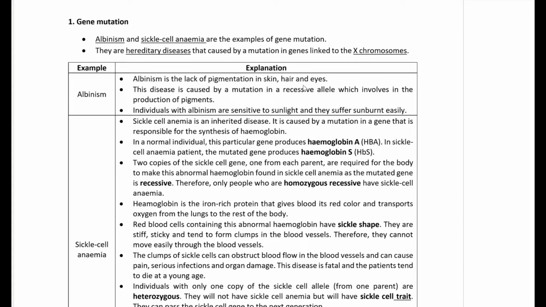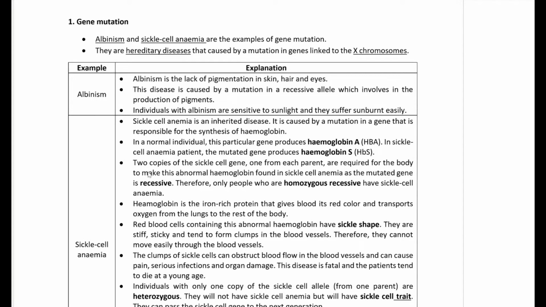So I can have two perfectly normal skin pigmentation parents having an albino child because both parents are carriers. Individuals with albinism do not have any skin pigmentation, which means they're extremely white, and the eyes look red. The redness of the eyes is mainly due to the lack of pigmentation in the iris and the pupil. Because of that lack of pigmentation, the redness is the blood vessels running around and behind the eyeball itself. These people are extremely sensitive to sunlight and more prone to skin cancer as well. They need to put on dark eyeglasses, put on sunblock, and so on and so forth.